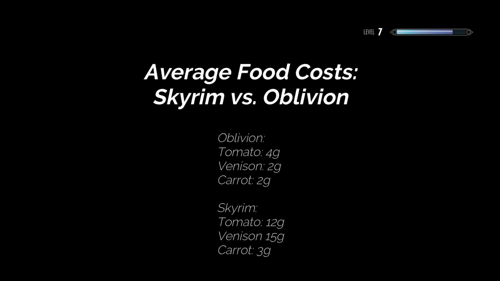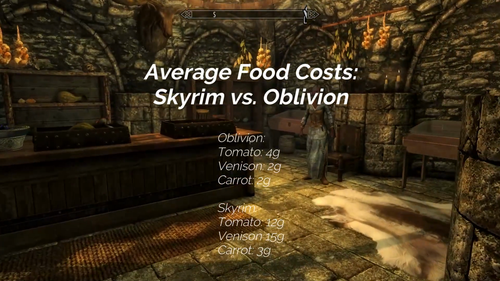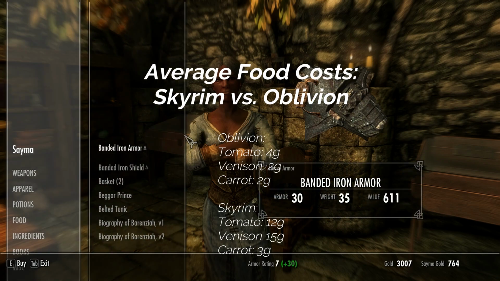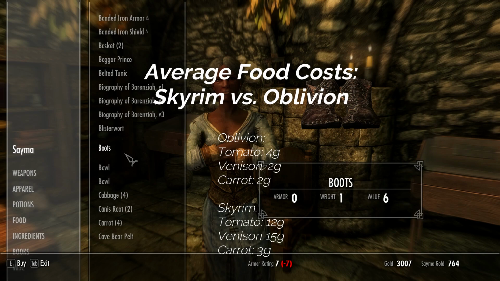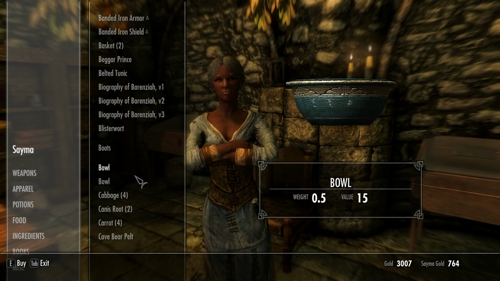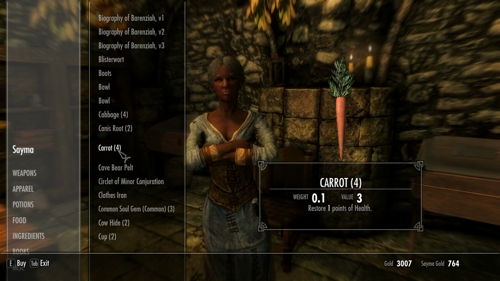A tomato in Oblivion, 4 septums. Skyrim, 12 septums. A cut of venison, Oblivion, 2 septums. Skyrim, 15 septums. A carrot, Oblivion 2 septums, Skyrim 3 septums. That's anywhere from 1.5 times as much to 7 times as much for food. So yes, the economy is legitimately worse in Skyrim, no doubt. Real estate is slightly lower because there are less buyers, but food is more expensive in Skyrim because 1, it's colder, and 2, the economy is obviously worse.